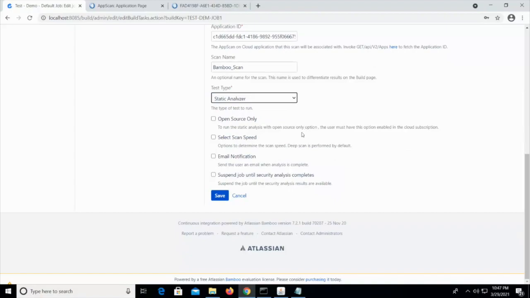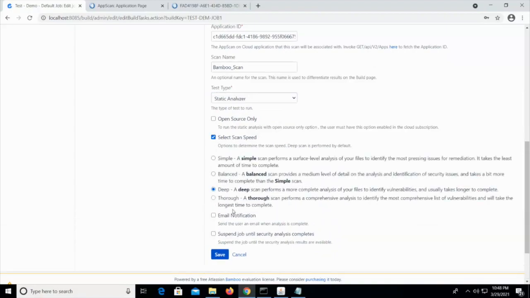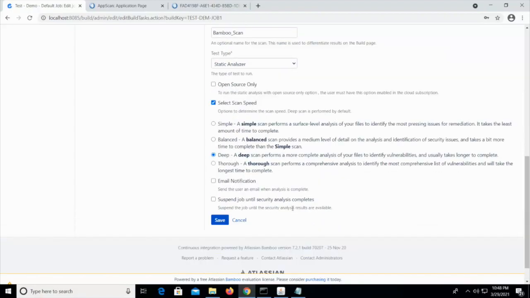Right now I'm going to go for a full scan, so I'm not selecting this option. Next is scan speed, which has various options. This lets you select the speed at which you want to run your scan. I'm going to go for simple.